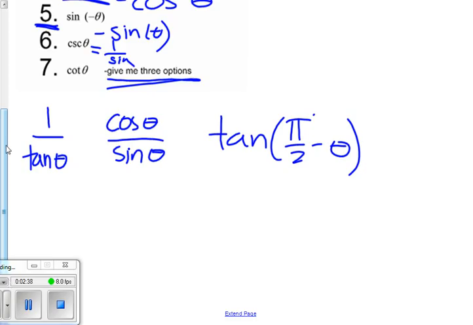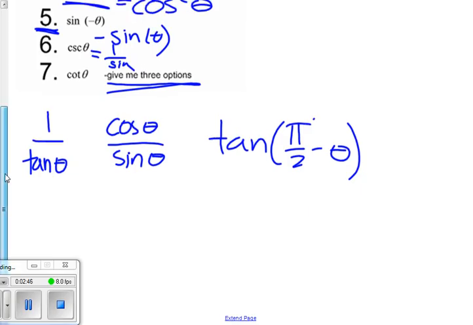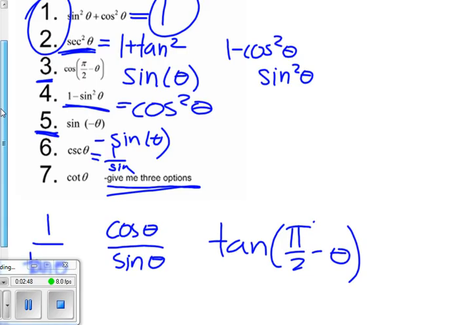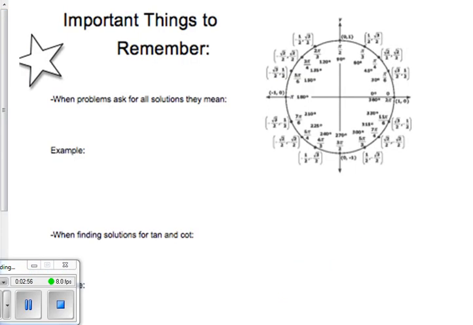So really, these identities, we've done so much practice in class. I have given you the flashcards on Schoology and all of this kind of stuff. I think by now you should be able to do it. And if you can't, then practice. I know it kind of stinks to practice, but it will help. Okay, so I made this sheet of a few important things to remember. So I'm going to hand it out, and we're going to fill it out together.